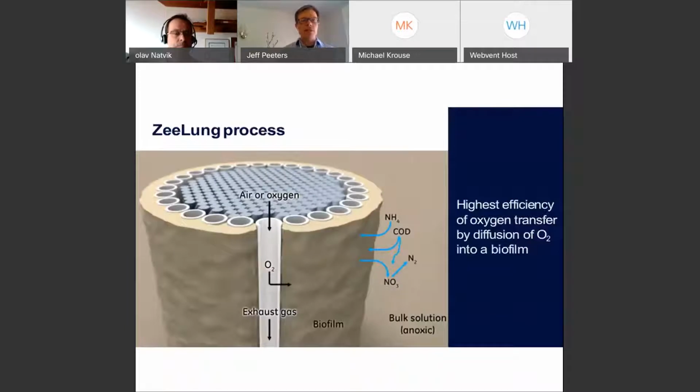Just to give you an idea of what this looks like physically, this is an image of what the technology would look like as it is scaled up. This is 1 millimeter diameter approximately. We start with a reinforcing core. That's the small dark circles that you see in the middle, which is like a polyester reinforcement, which provides a structural backbone. And then we orient a series of hollow fiber filaments, which is the membrane material itself, that are about the diameter of your hair around that reinforcement. We send air down the length of each of those gas transfer membranes. Oxygen diffuses out and supports the growth of a biofilm on the outside, which is where the biological treatment is occurring.